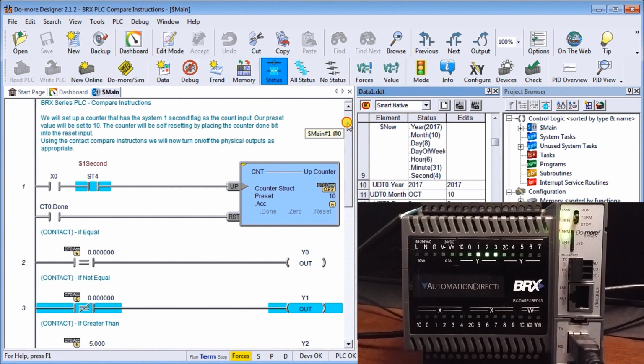Now, we could take the dates themselves, and you see how in my data view what we've done is broken up those dates into year, month, day of week, and we have values here. Those values then can be represented on our contacts if we wish to do it that way too, and do it the long way in our program. So either way, it's totally up to you as the programmer to decide which way is more beneficial and easy to read within your program.